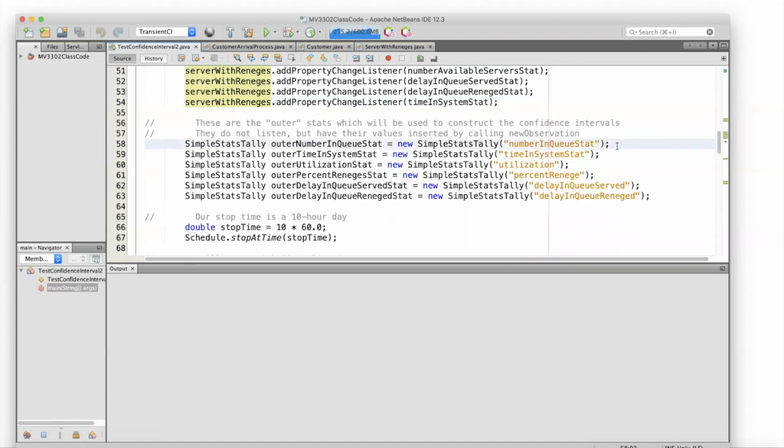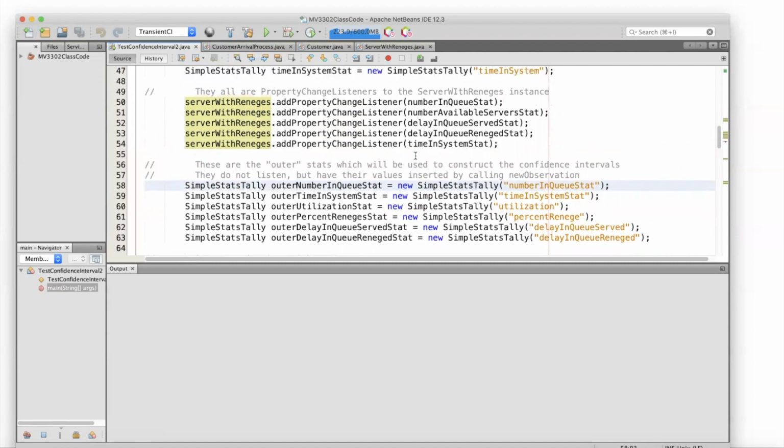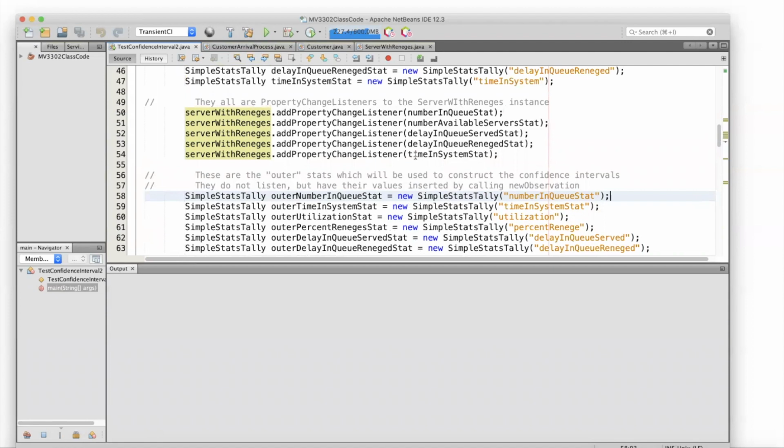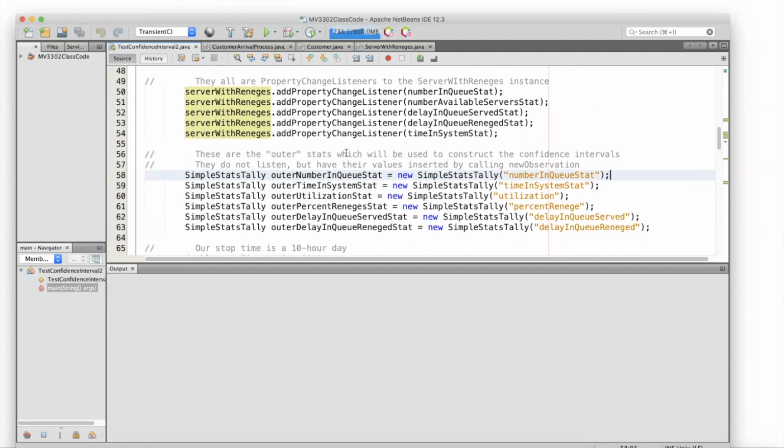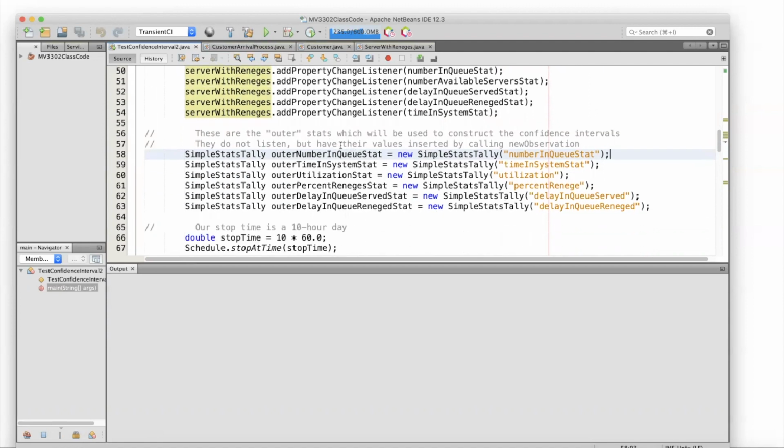Okay, so then the outer statistics are the ones which we need for doing our analysis. And these, even though they could, don't listen to anybody. So what we do is we insert them by calling new observations. They're not done by the property change. Why?